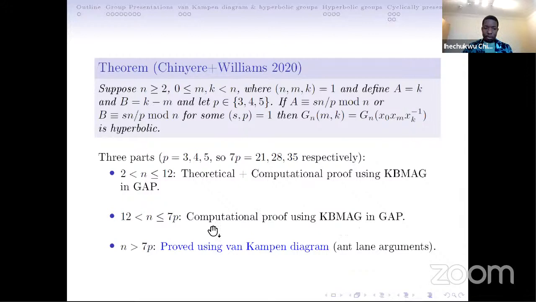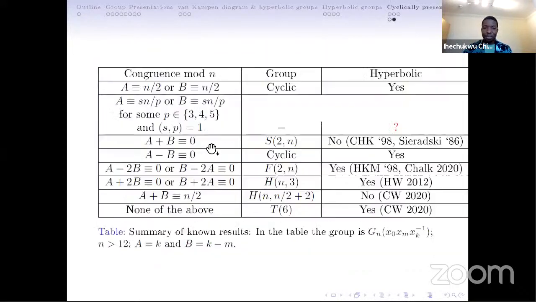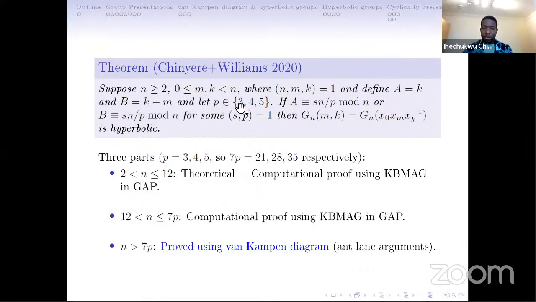And in fact, the theorem that we have is the following. So suppose those conditions hold. I've told you what these conditions are. These are exactly the conditions that are in here. Suppose these conditions hold, then the group is hyperbolic. So there are three cases to this. There are three cases to be considered.